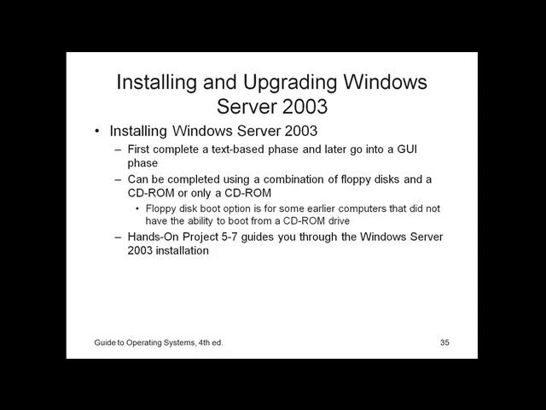You can do an upgrade from Windows Server 2000 to Windows Server 2003. You can also do, say, an upgrade from Data Center 2000 to Data Center 2003 without any kind of issues there. So typically, you can upgrade from any of those components to like components in the 2003 family.